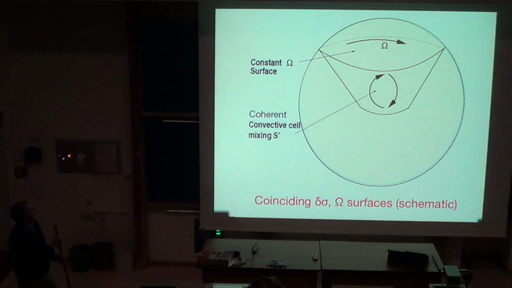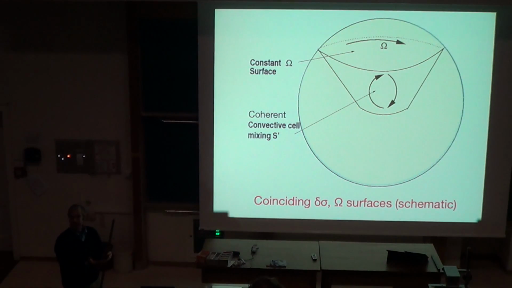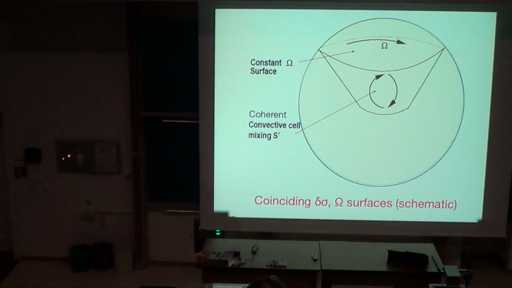Here's a cartoon. In a constant omega surface, I have convective cells happily moving along. They do not conserve their angular momentum. Get that, picture that in your mind. Don't conserve angular momentum here. The cells that are set up, and the pressure gradients that are set up, exert torques to keep things moving in constant angular velocity surfaces. That's a very important feature of the sun.